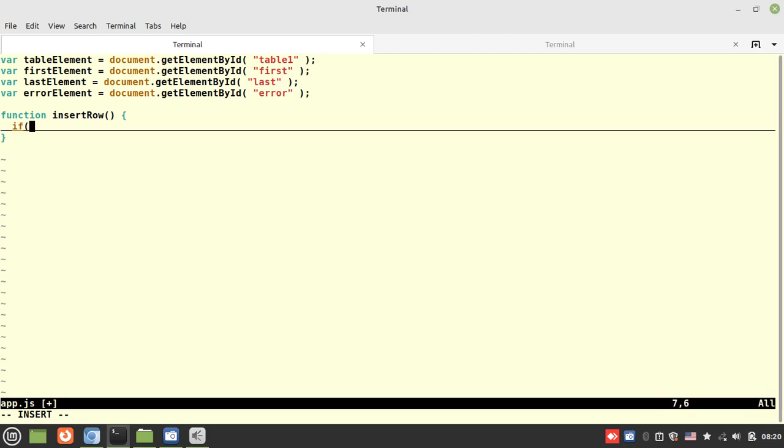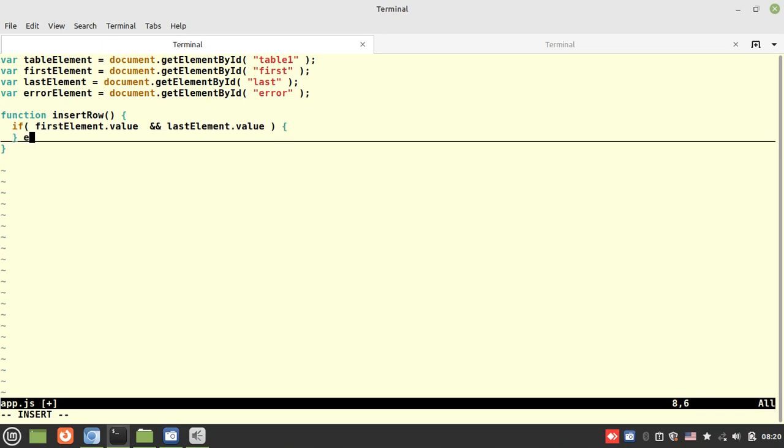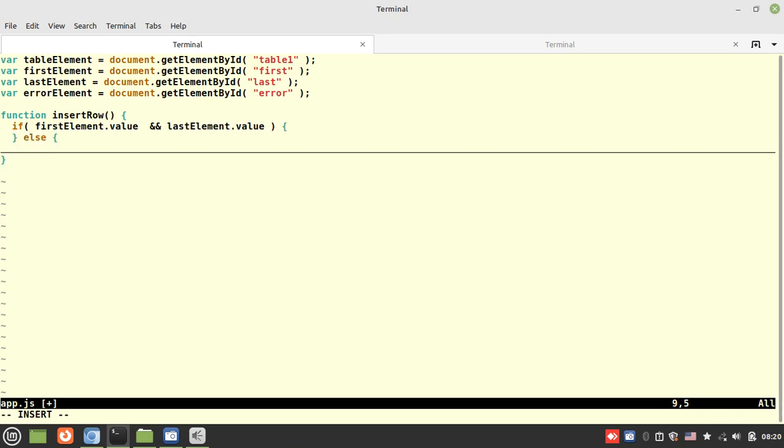So the first condition is the first element and last element must not be null. Both of them, the first input box and the last input box, must not have empty values. If any one of them is empty, we will set the error element's display property as visible.